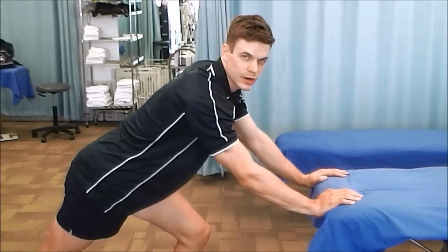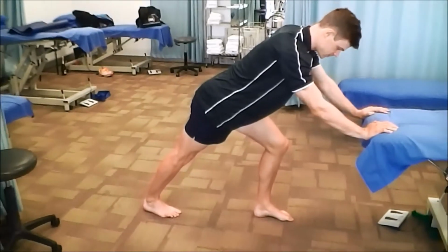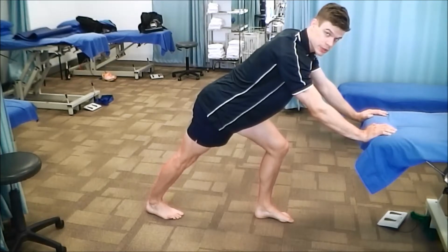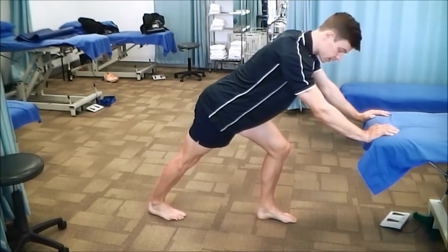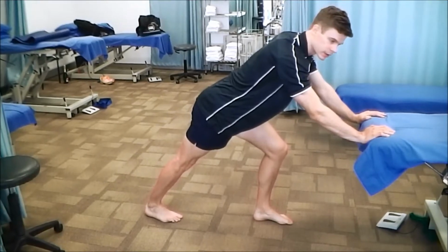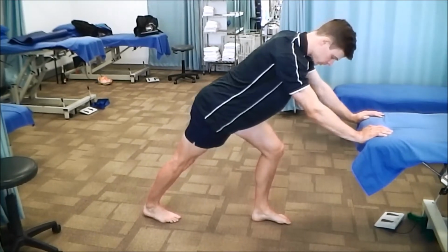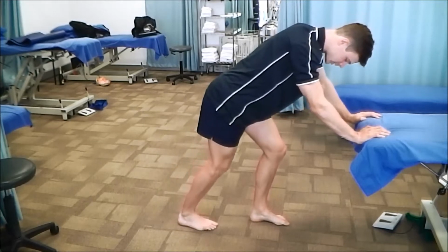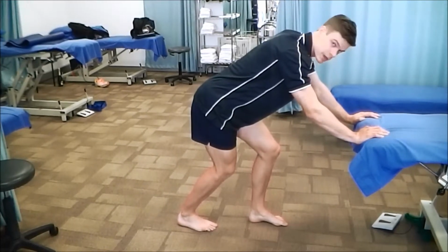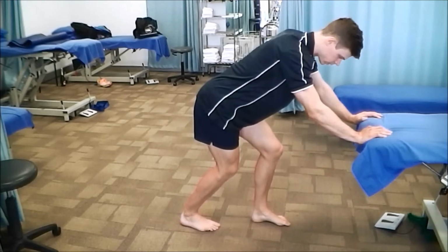Another option we've got for our calf stretch is into this position. So the back foot is the one you're stretching, the other foot straight ahead as well. Stretching your calves into this position, keeping your heel on the ground and holding. The other option you've got is to target a different muscle in your calves: come forward a little bit towards the other foot, and then just bend your knee down and again hold that position.